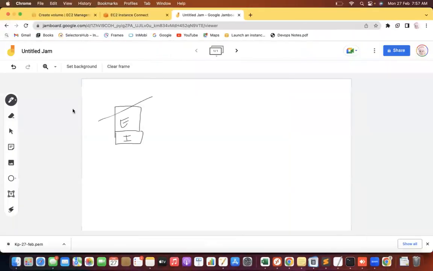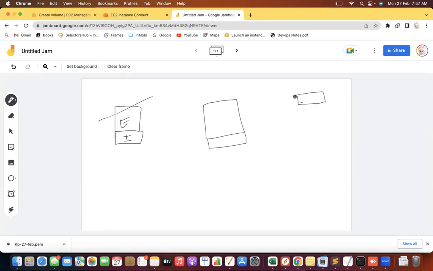Listen. Consider I have a machine. Maybe you have an internal drive also, but if you don't want that, it is also not available. What I can do is take one external drive. What is an external drive? Maybe a pen drive I can take. I have a pen drive, right? It's an external drive. So now I will connect this laptop or this machine with the external drive. Now at this time, there's a disaster.